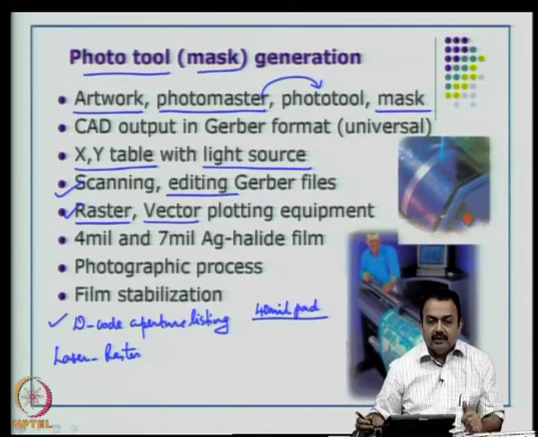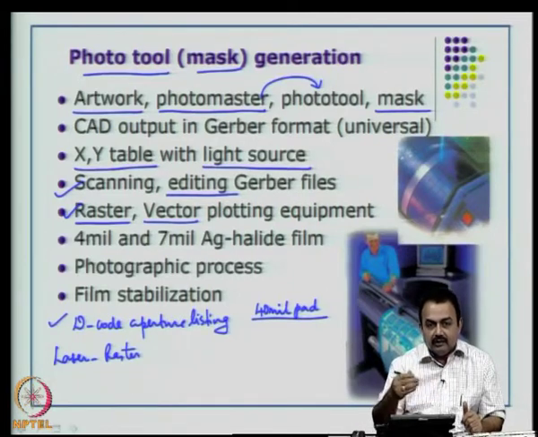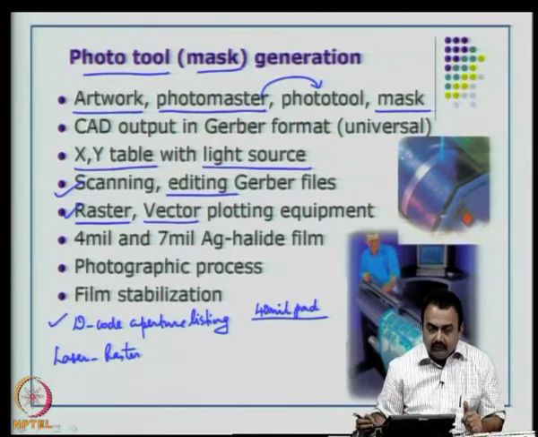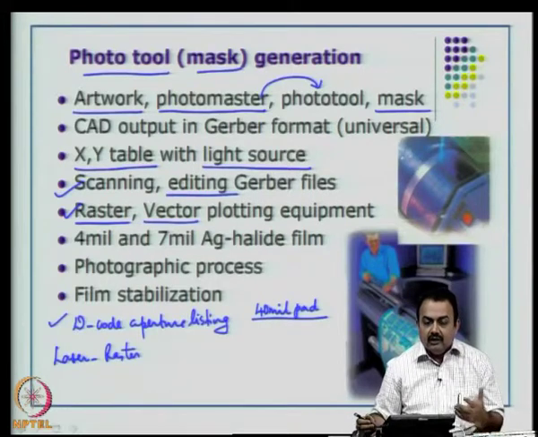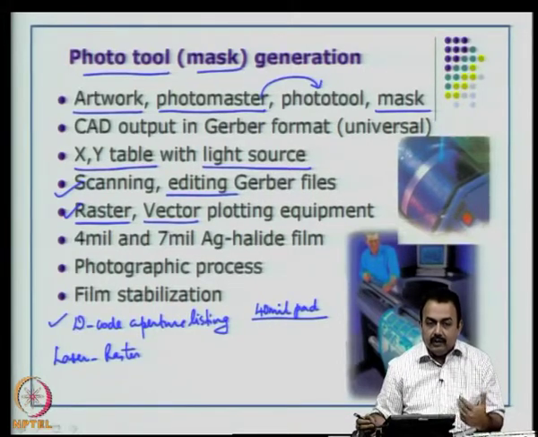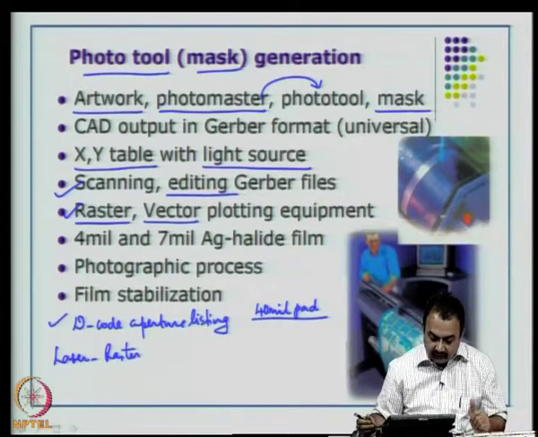Okay. So, the printing is basically from top to bottom, left to right, and so on. So, it is basically grabbing the information and doing a quick plotting using raster technology.